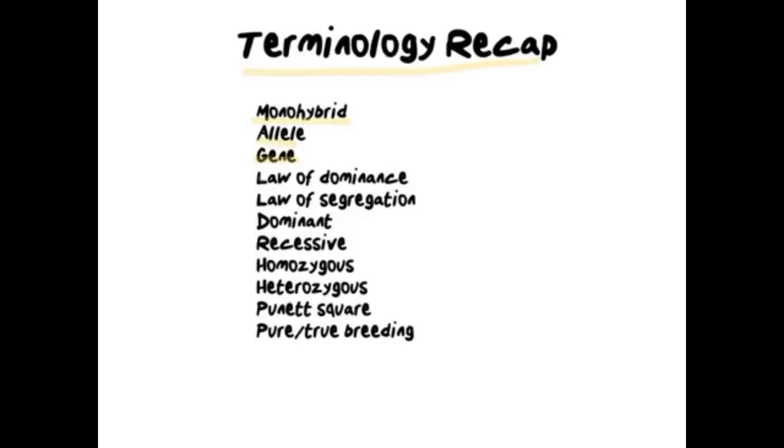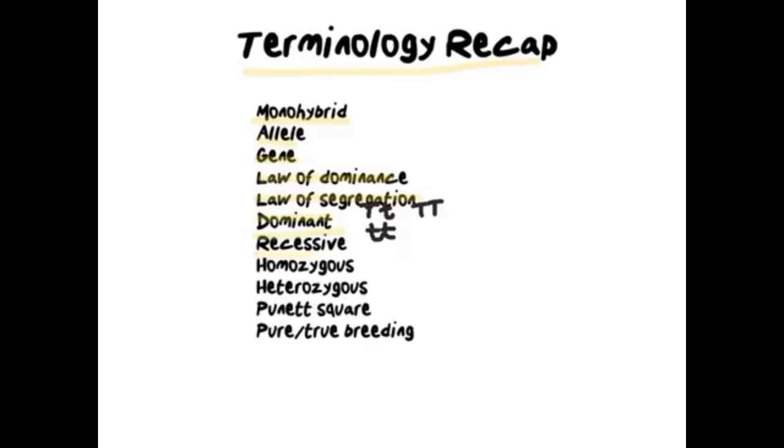We then looked at two very important laws, the law of dominance and the law of segregation. And we also looked at the fact that organisms that have a dominant allele present will physically express it. In other words, that's when we see organisms that have capital letters in their genotypes. And so, whenever there is at least one capital letter, the dominant allele will show in the phenotype. Recessive organisms, on the other hand, need two lowercase letters in order to be seen. And that refers back to the law of dominance, in that in order to be able to see a recessive structure, you need to have two recessive alleles.